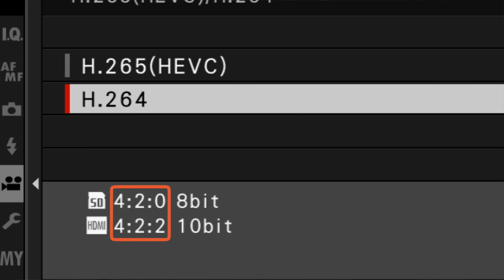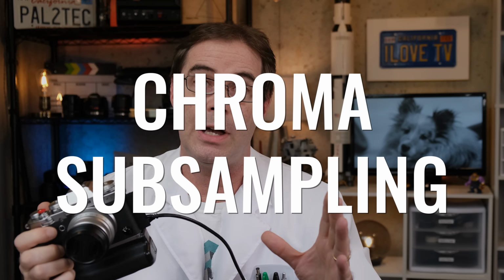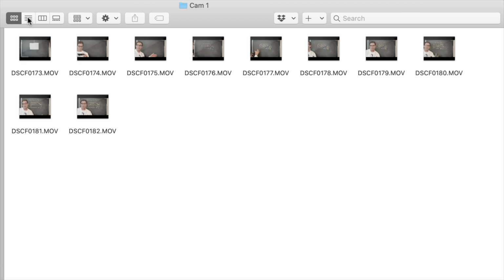These numbers and the way they appear in your camera menu are a way of explaining how your Fujifilm camera is performing chroma subsampling. Camera manufacturers such as Fujifilm are in a constant battle to make sure that the size of these video files, the ones that are stored on the SD card, are as small as possible. Chroma subsampling is a technique that your camera uses to help reduce your video file size by throwing away color information.